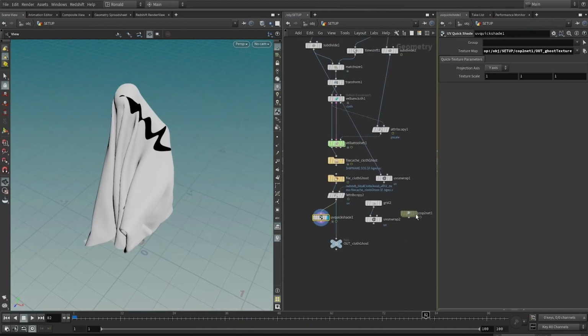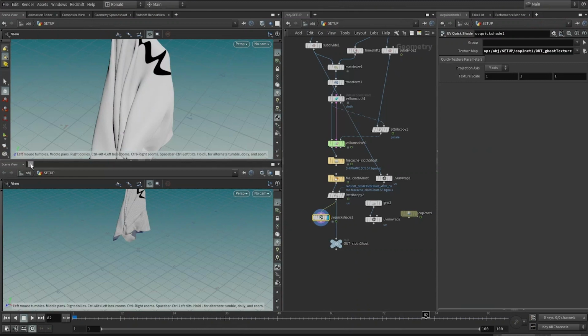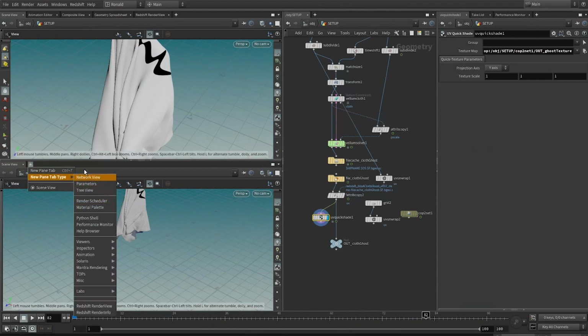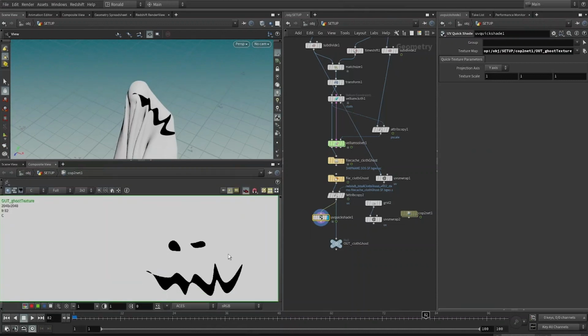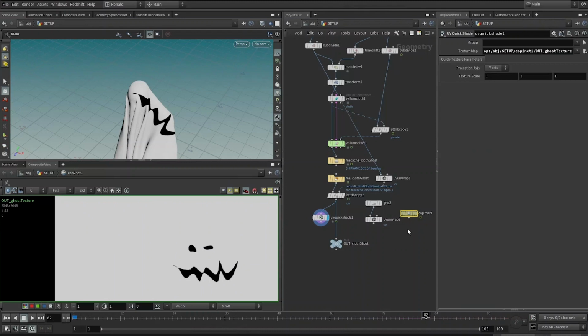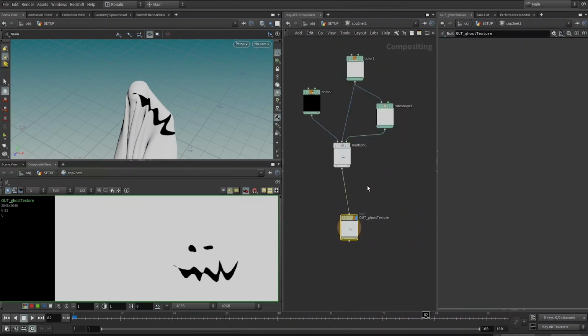But how should we do this? I think we can just split the views like this, go to the composite view. And I believe we just gotta size it down and move it over. So dive inside, drop down a transform.